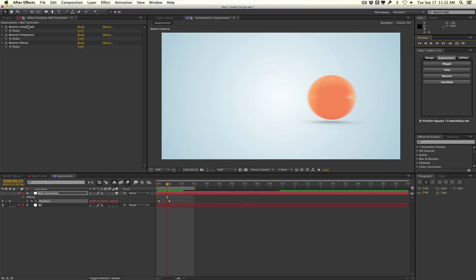And as you can see, we have the controls once again, and it'll make it a lot easier here. The amplitude is the amount at which it bounces, the frequency is how often it bounces, as well as the decay, which is pretty much the death rate of the effect. So how long does it take for it to just settle down into place here. So you have all these parameters to change up.